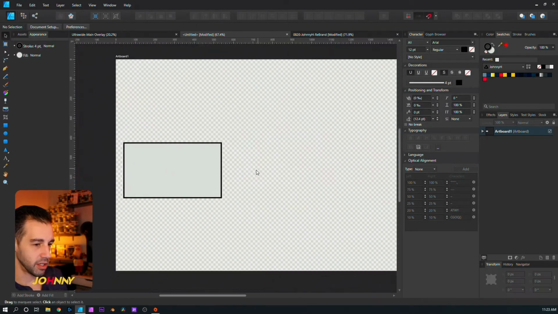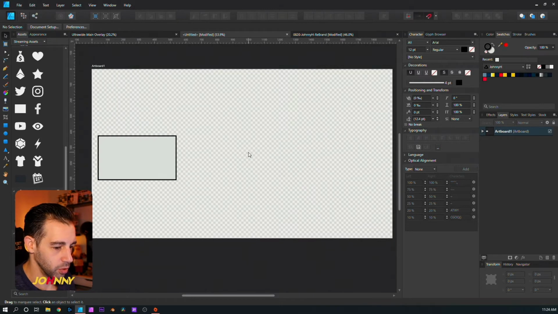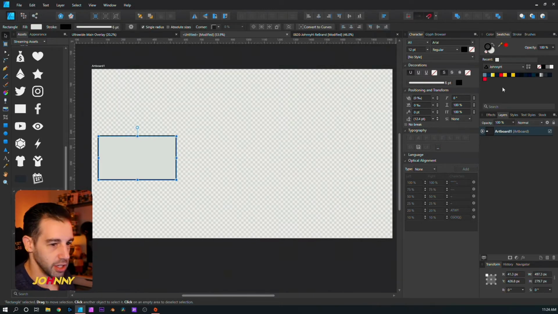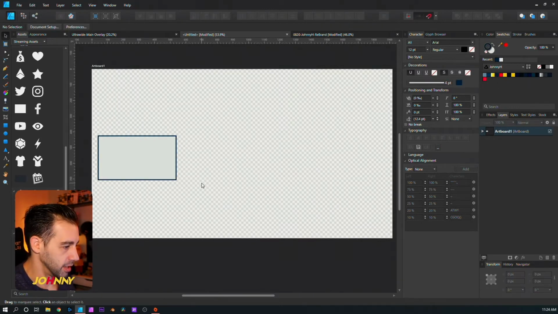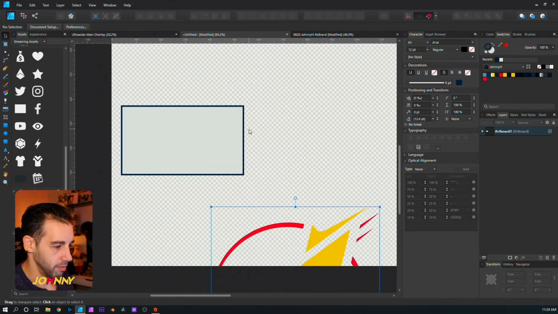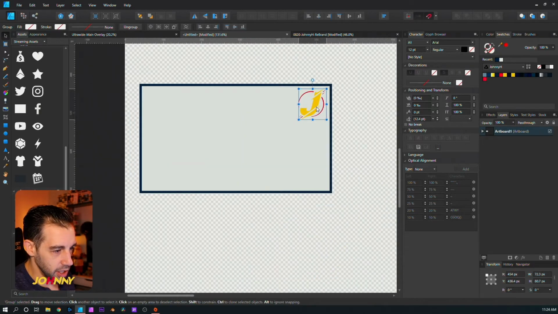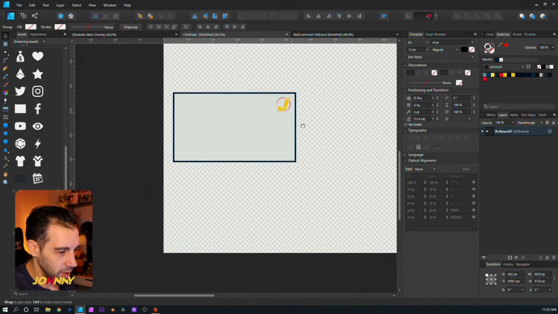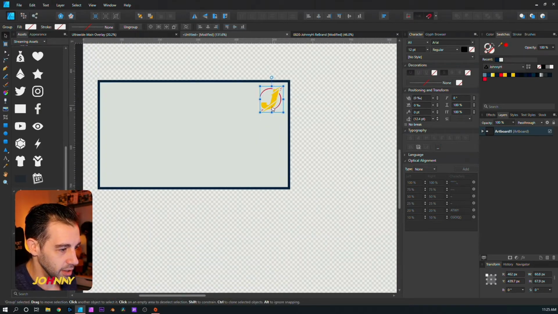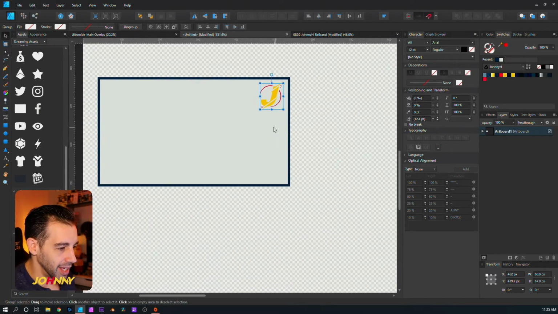All right, so the next thing you want to do is position any logos or anything that you might want to use to make sure that your brand is represented on the scene. So we've created the actual frame here. I'm going to change the color into my personal brand colors, and then I'm going to drop my logo in here. I'm just going to drop it up here in the corner to give it something there, but kind of out of the way. That way it's nice and clean and things look good.